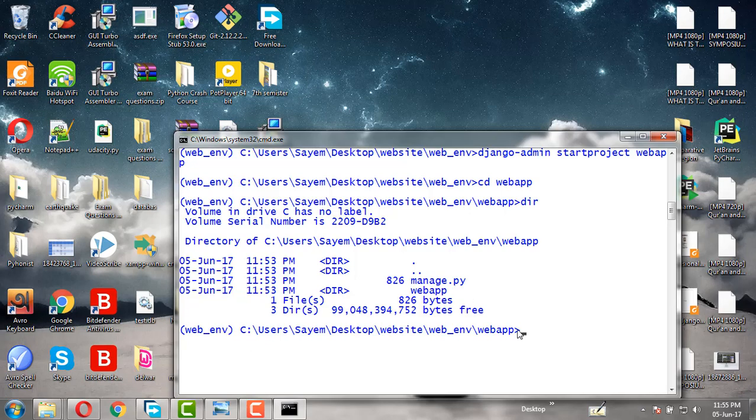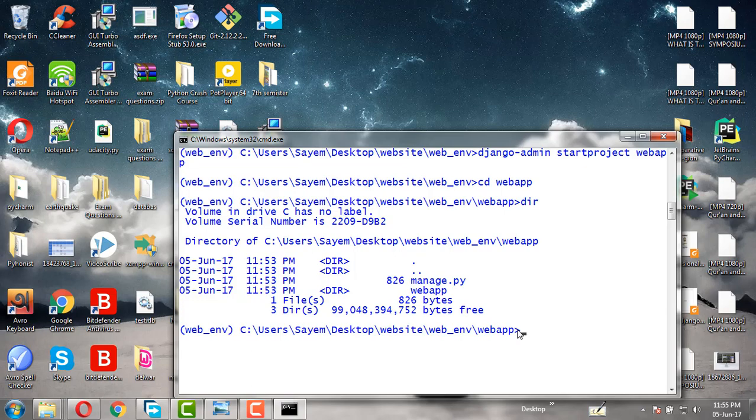Now we want to run the server. I told you from the very beginning of the tutorial that we want to install Django. Firstly we installed the virtual environment, then we activated the virtual environment, then in the virtual environment we created the Django project. Now, as I said at the beginning of the tutorial, I will run the server on the local host.